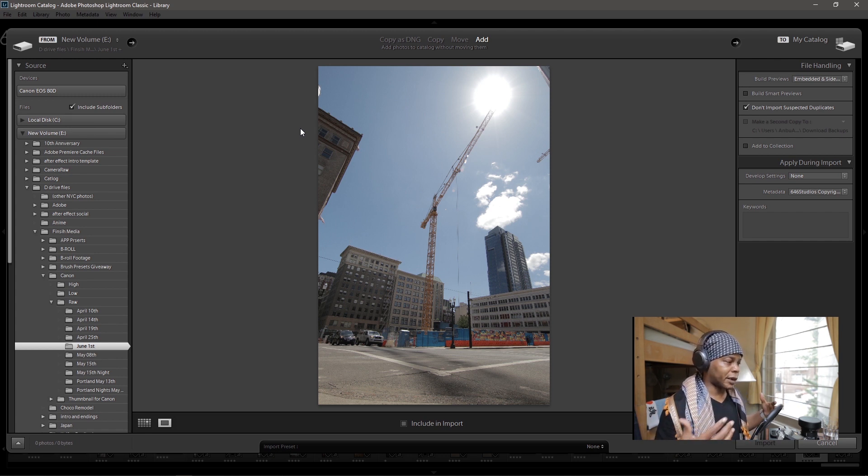What I mean by depth is that everything is in focus in the frame. And if you take a really good composition shot, you can pretty much surprise a lot of people. I'm going to do something a little tricky with this one, but I like how the sun was high in the sky.